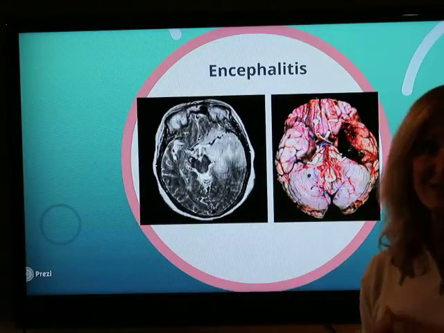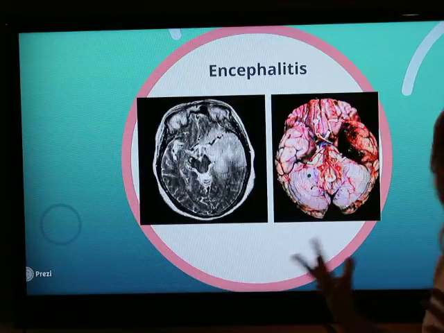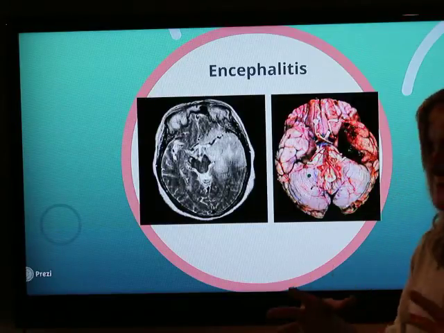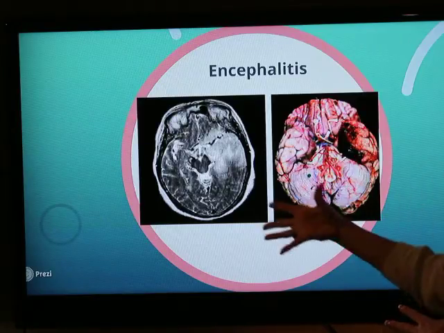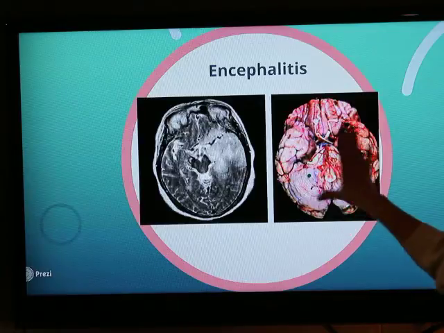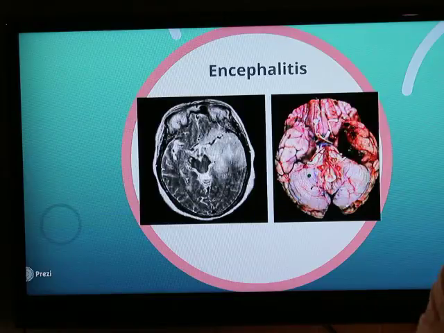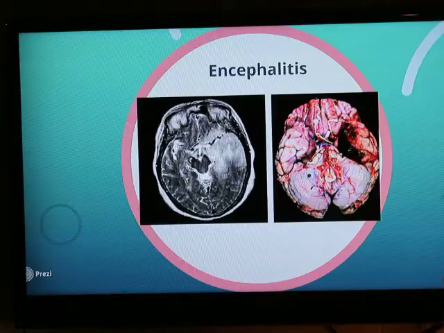There are a lot of different kinds of encephalitis. Your book talks about a bunch of different kinds. You don't really need to know all of the specific details of each of the kinds of encephalitis, but basically what it is is just a diffuse infection in the brain. It can be caused by alcoholism, and we'll talk about this during hepatic week. You can have hepatic encephalitis. There can be a viral encephalitis. The herpes complex can cause herpes encephalitis.